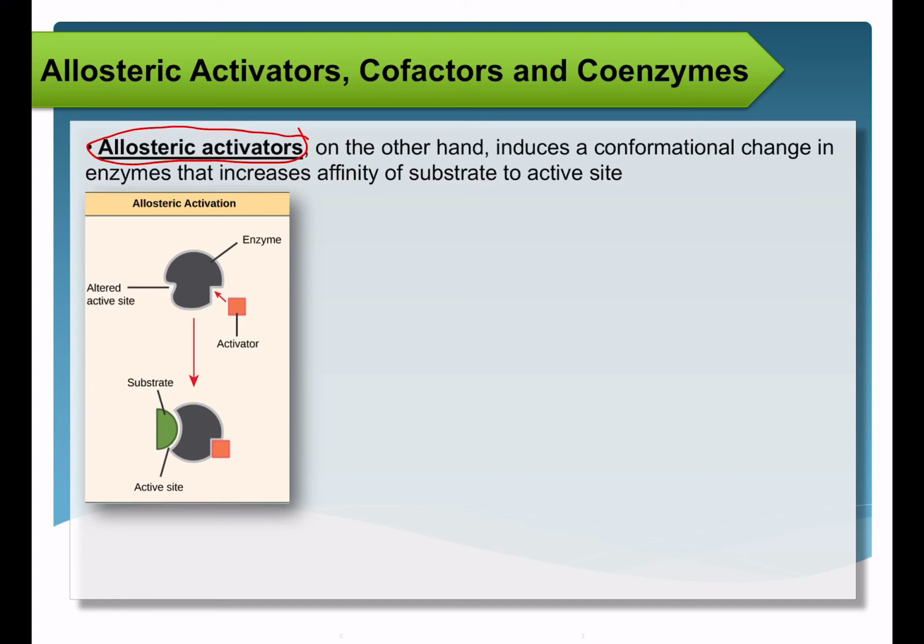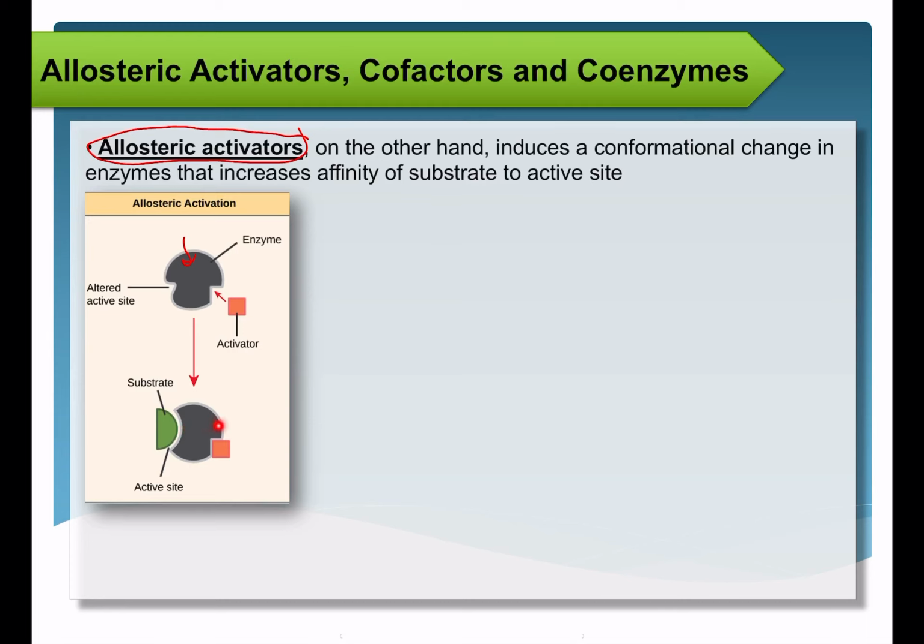So here, for example, is the enzyme right here. Here's an allosteric activator. It binds to an allosteric site. Its original active site is a gloop right here, which does not bind very well to your substrate, okay? But upon this activator binding, it changes the active site to more of a spherical shape, then this curvature binds to the substrate perfectly, activating the enzyme. Now the substrate can go ahead and become whatever product it's supposed to become, and then the reaction finishes.